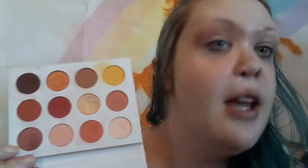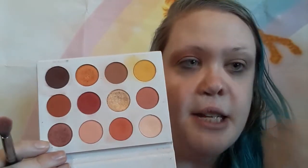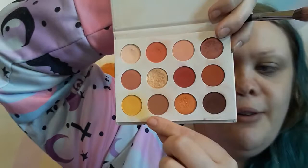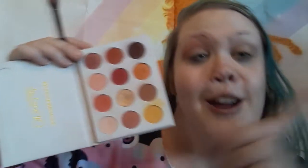It just helps add definition while keeping everything you put on top to blend out seamlessly. Now that I have that peach shade blended into my crease, I'm going to deepen it a little bit with a medium light brown shade — not quite a dark brown. I'm going to be using the color Chauffeur, I believe. It looks darker on screen but it's like a light bronzer shade. I'm just going to take the same brush and add it to deepen the crease a bit more.